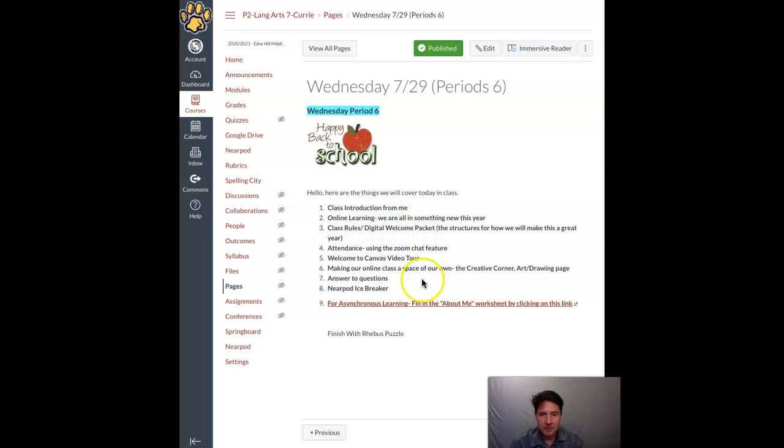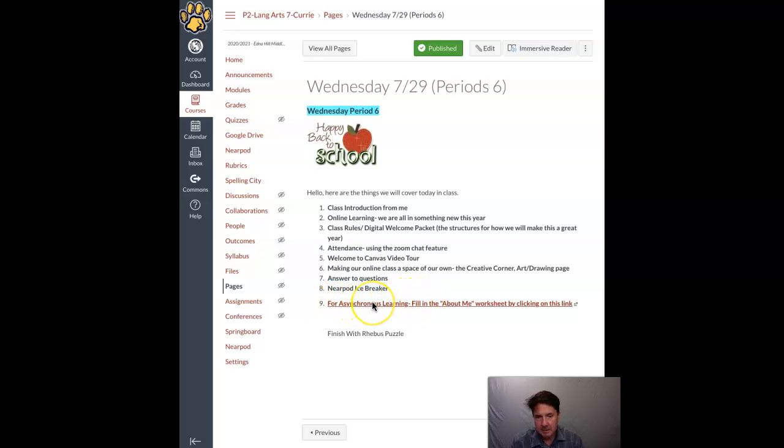Introduction over the class rules, how to get into Canvas, some of that Nearpod activity. I'm doing this on Monday, so I hope the Nearpod thing worked out. It should be great. And anyway, now let's take a look at the asynchronous portion of today. So it's a minimum day. When you get home from Zoom, here's what you're going to do. Open up this last assignment here.